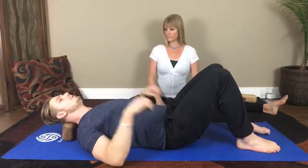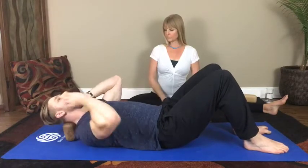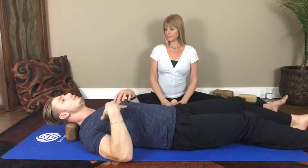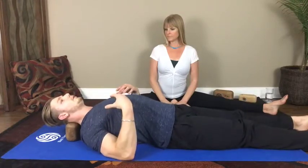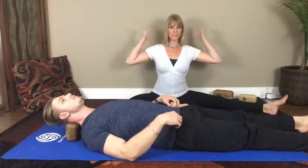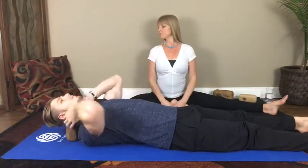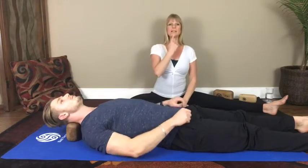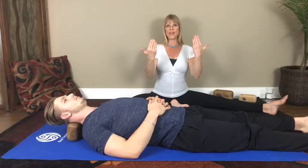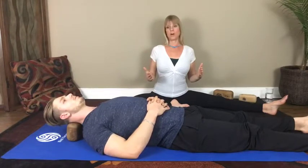I used to have it angled a lot like this, but I found more of a benefit when I can come more so on top. When you are on top, you're going to feel more of the rib cage coming off of the floor or just in that direction. And if you feel you need to hold it, that's totally fine as well. So to begin with, very, very slightly tuck the chin, just a little bit, align your tongue, move the head into the block, and as you do, see if you can lift the ribs up off the floor.